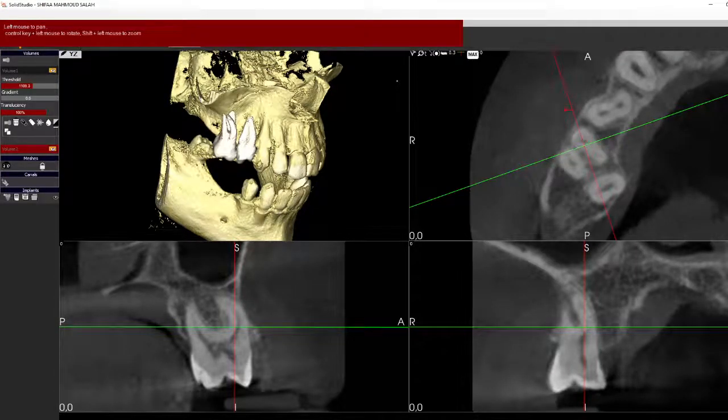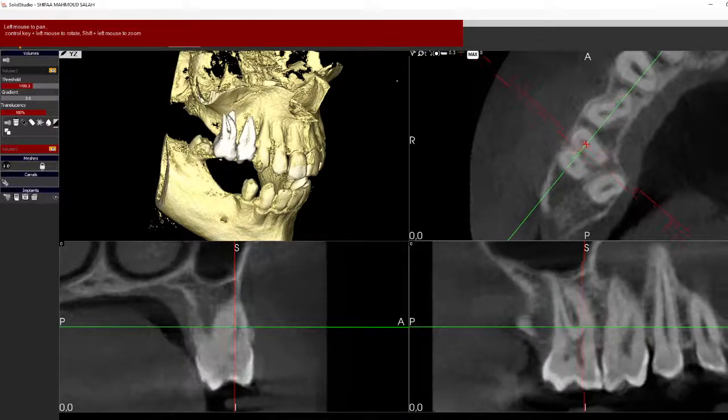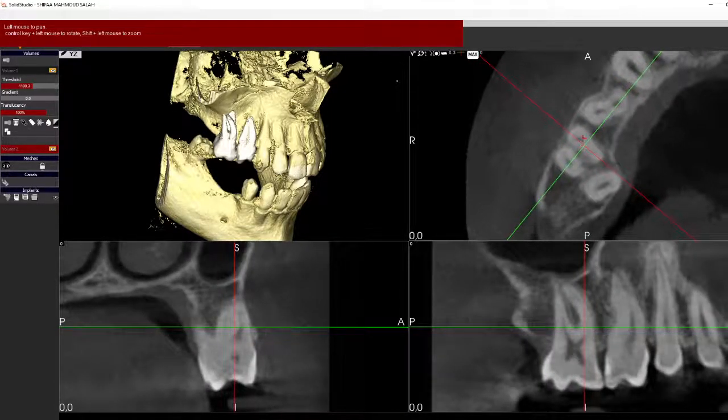the mesial root. We just want to make sure that the cut is passing through the axis of the root. So you modify the axis of the cuts, the green and the red, as we said before, that the green line is this one, the red line is this cut. Now you make sure that the cut is passing through the root, and as you can see here, because it's a straight cut, you cannot see the root from the apex until the orifice. So you need to take another cut that is curved.